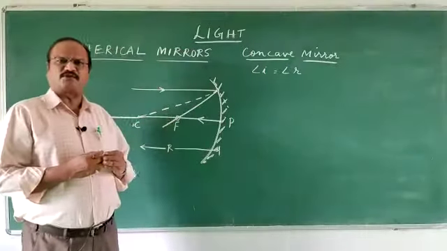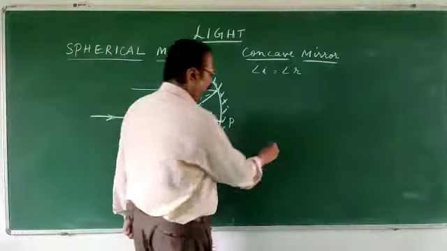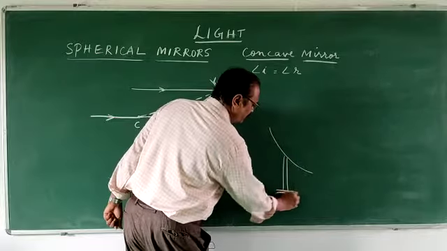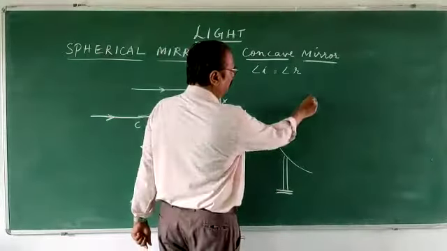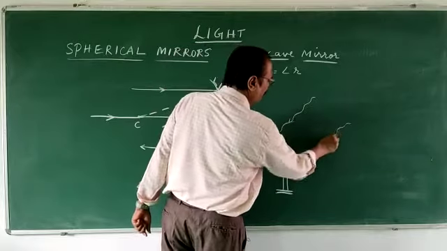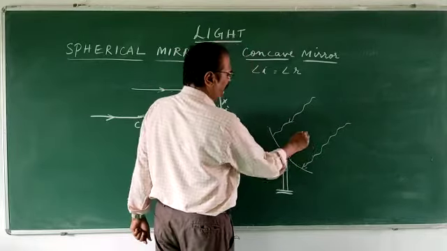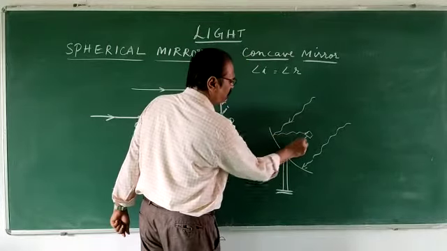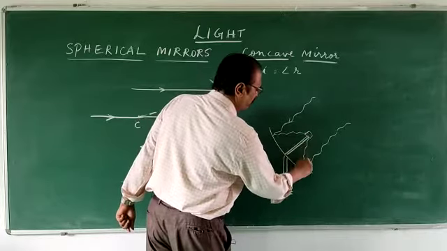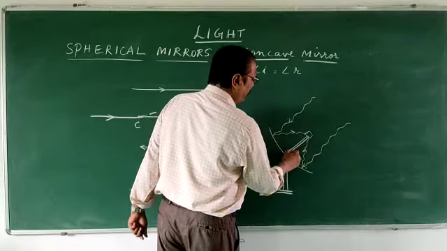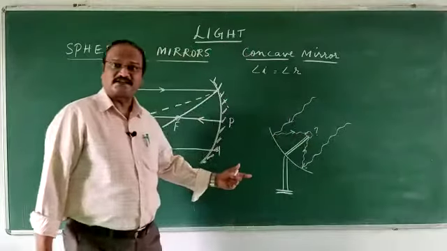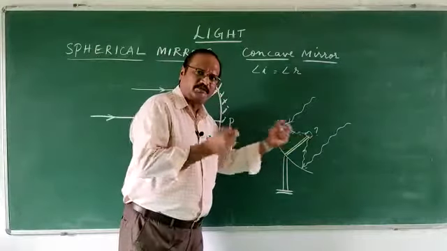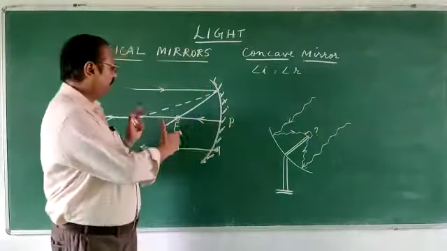One of the simple examples you can see is the dish antenna which you have at your homes, Tata Sky or whatever it is. They are all like concave mirrors. The radio wave signals are coming and striking, and they all get focused. You'll find the transponder or the receiver is fixed here, at the focus. So all the waves are absorbed at that particular point. They have been focused at the point, and that is what is happening in this case.